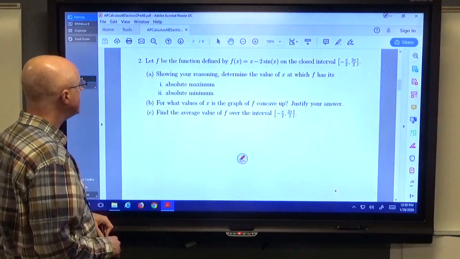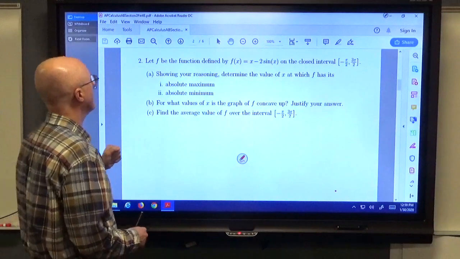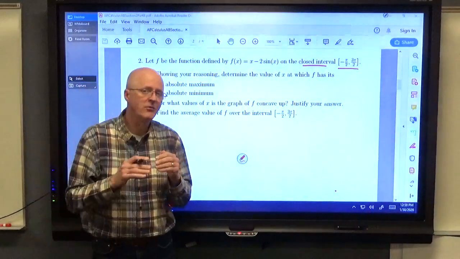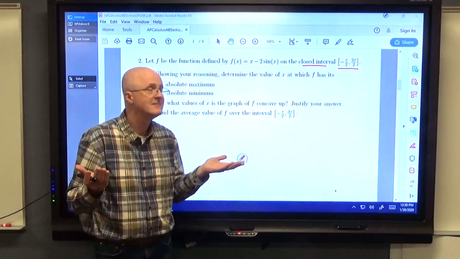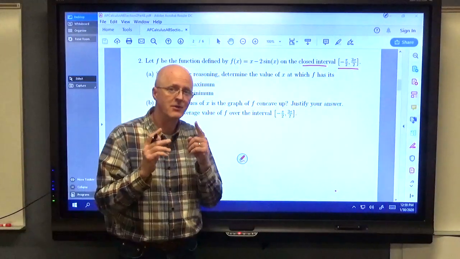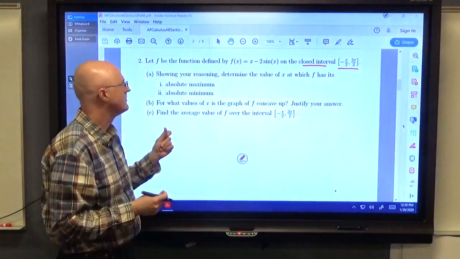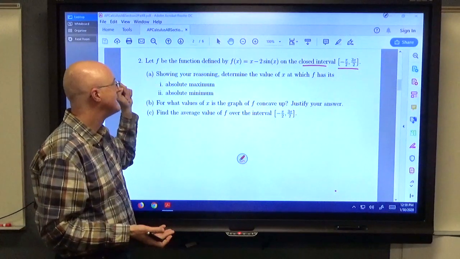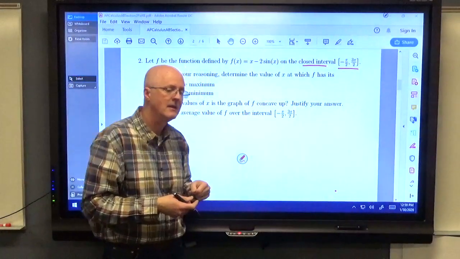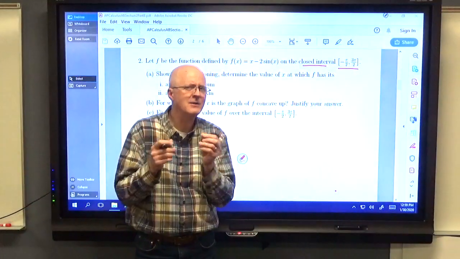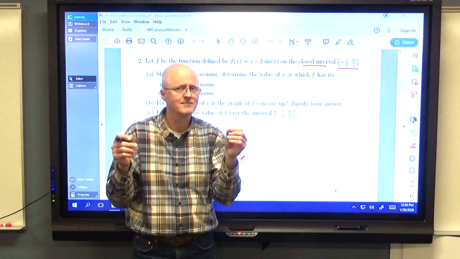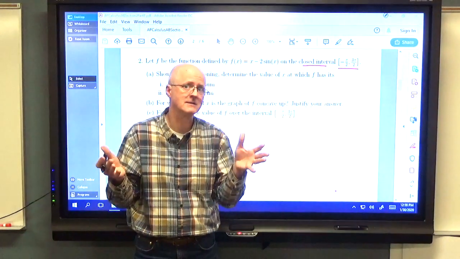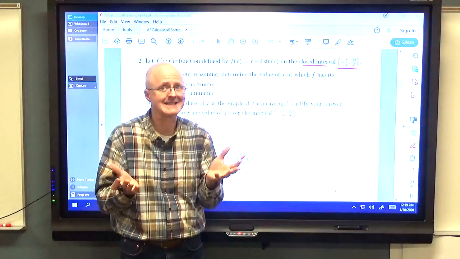The second problem, as you can see as you glance through, looks like an optimization problem over a closed interval. Not over all of x, over a closed interval. You should make sure you remember right away what you want to do to find the absolute max and absolute min, sometimes called global max or global min: find the critical points. Compare the value of the function at the critical points and at the endpoints. You do not need to use the first or second derivative tests. Those are for local maxes and mins. I mean, you could if you wanted to, but it's not necessary.